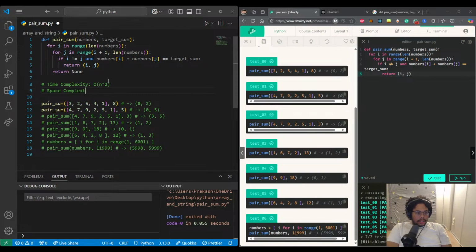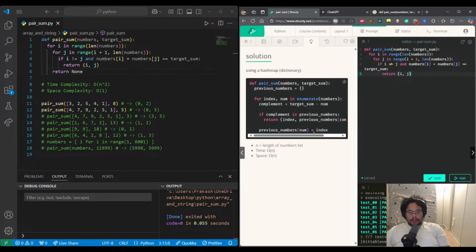Space complexity is big O of 1. That's my final answer. So let's see if it's right. And it is not.